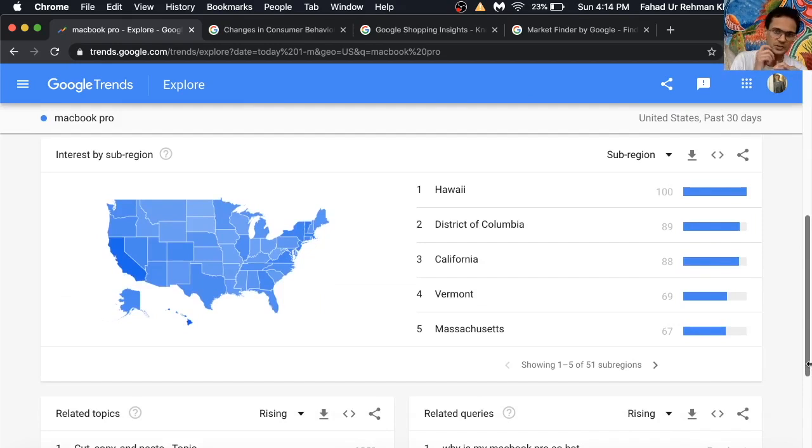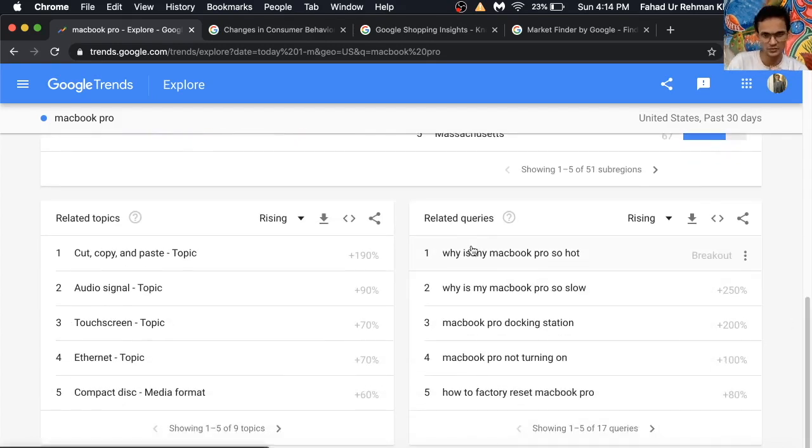In sub-regions, for example, you'll get Hawaii, Colombia and California. So these three states are searching for MacBook Pro a lot. And these are the related queries and the related topics.